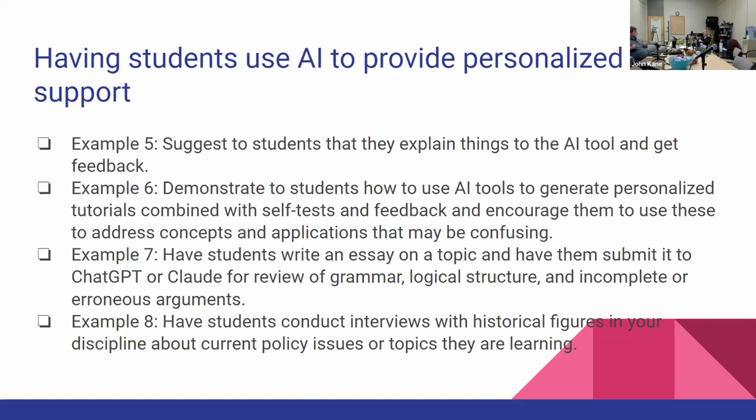So one of the interesting things that I've encouraged them to do is to engage with AI about the counterclaim. Give it their topic and say, okay, can you come up with a counterclaim to this? And then it would. But then what I encourage them to do is to put in some of their evidence, to make sure that their evidence is stronger than the counterclaim, because a lot of the time, as I'm sure you've seen, Michelle, the counterclaim is so good that it nullifies everything else they've written up to that point. So it's an interesting way to think about how to balance that a little bit more.